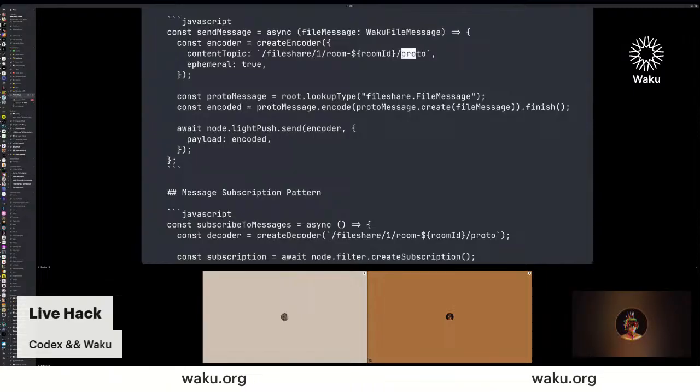Technically, the encoding can be whatever you want, as long as all the clients know the proper way to encode and decode. We stick to protobuf because this is what the Waku protocol already uses.